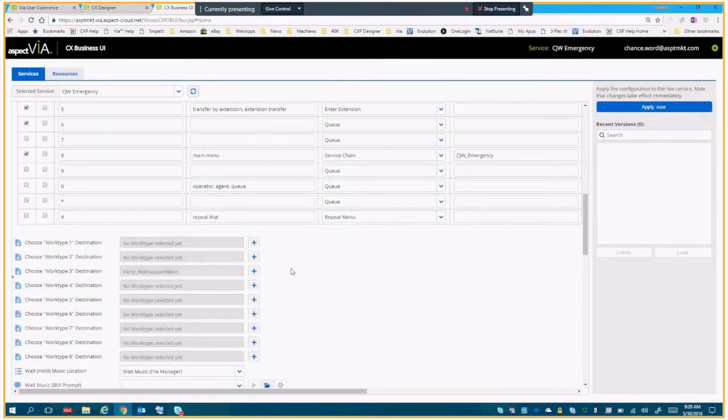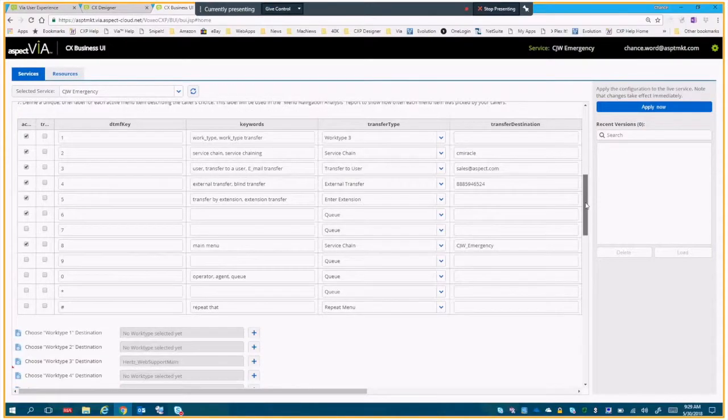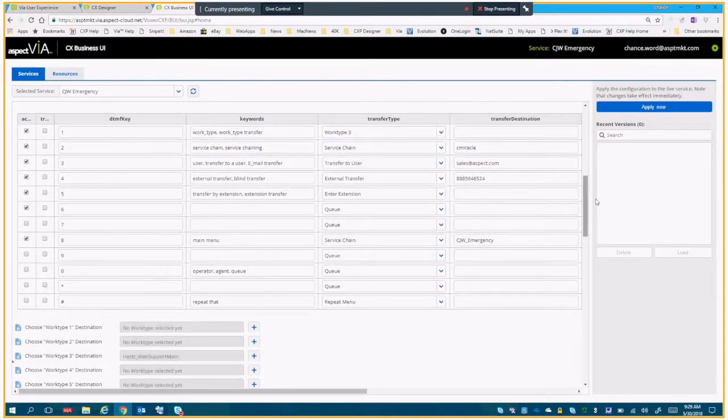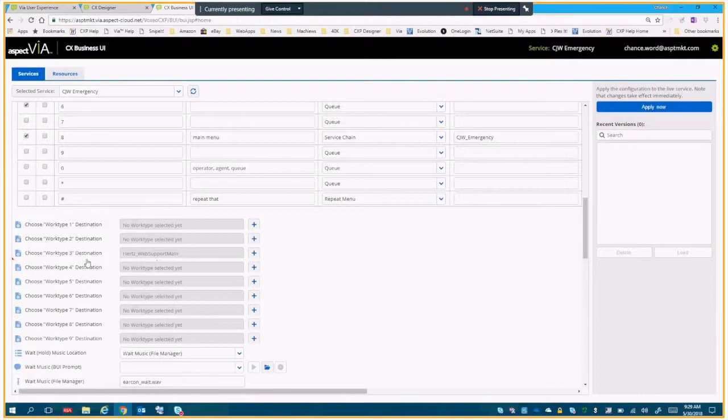So there's really no way on a work type transfer that you can mess that up, because you have to come down here and choose it from a list. Which one you choose up here, like work type 3, then down here you choose where it's going to go, which work type. And then you start over with that work type, so you're susceptible to its schedule, its hours of operation, holidays, etc.